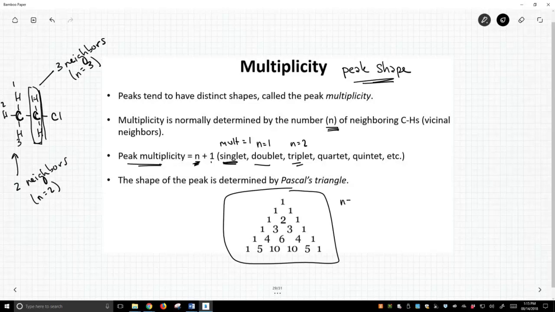So if N equals zero, no neighbors, then the multiplicity equals one. And we're going to have a single peak for that. That's going to be a singlet. If N equals one, we have one neighbor, then the multiplicity equals two. And we call this thing a doublet. Why call it a doublet? Because there are going to be two peaks.